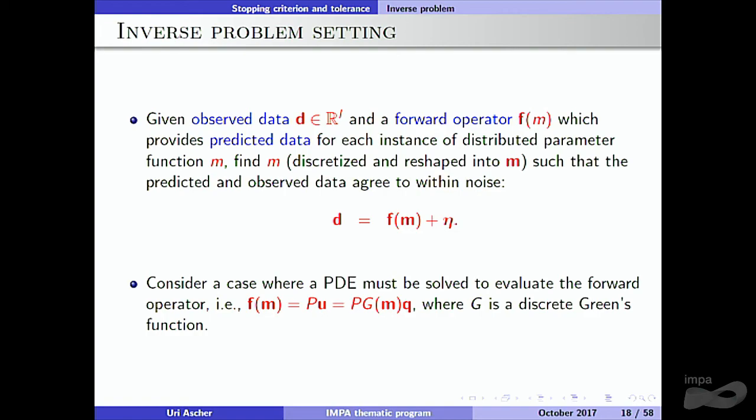We further consider a PDE case where there is a source, and you have a linear differential operator. It's linear not in M, it's linear in U, the field which is the solution of the differential equation. And so we write here the discrete Green's function for that linear operator. And so the field U is G times the source, and it depends on M, the unknown for the inverse problem. And so the forward operator consists of projecting the field to the locations where the data has been measured. So we're looking at the same locations as the data, and therefore we compare the result of this PGQ to the observed data D.